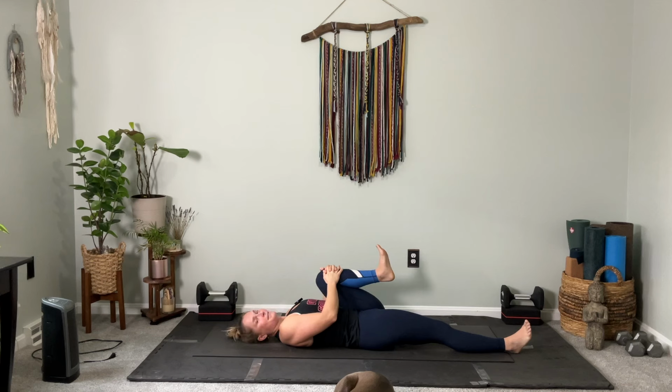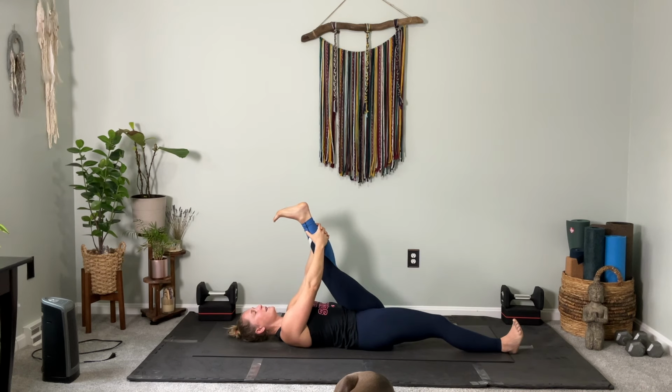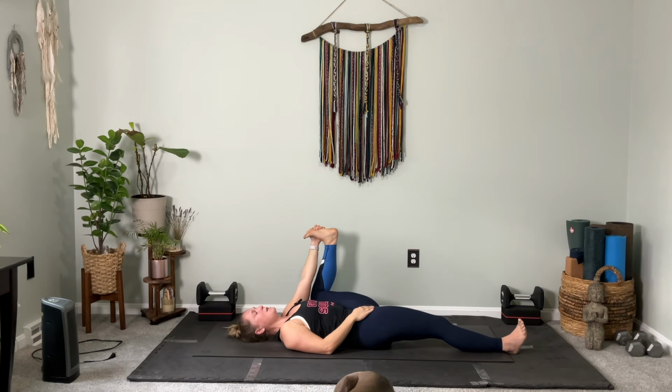Take a deep breath in. And exhale, leg to the sky. Again, working on the lift through the bottom of the foot, which is going to help extend through the hamstring. Take a full inhale, lift your leg up just a little bit more. Exhale, grabbing for the pinky toe edge of your foot. Pull your knee into your armpit. Start to feel a deeper stretch there.